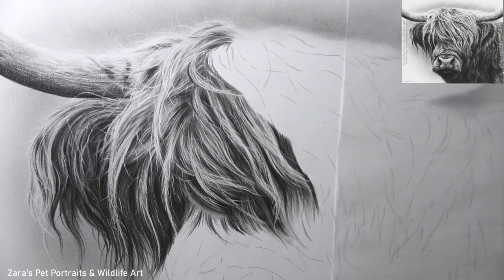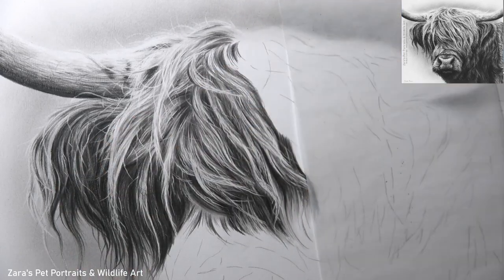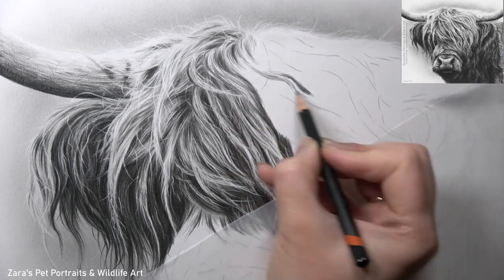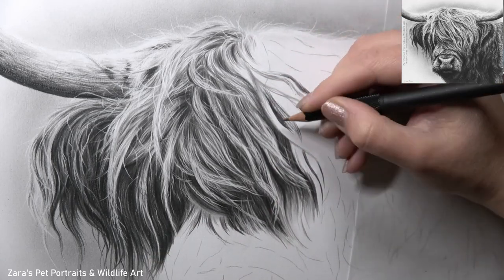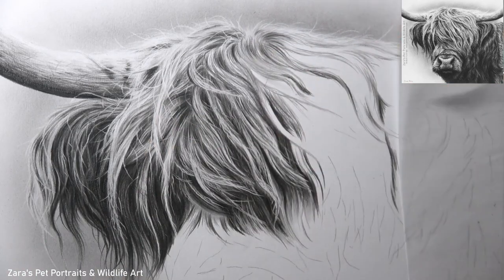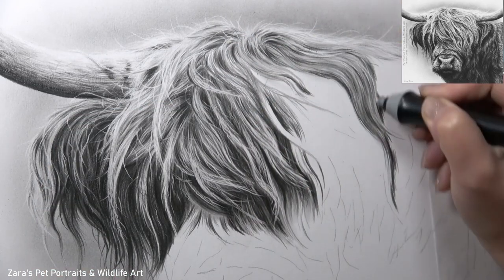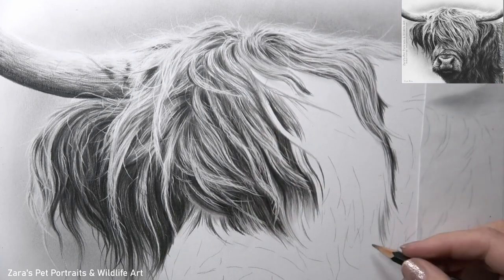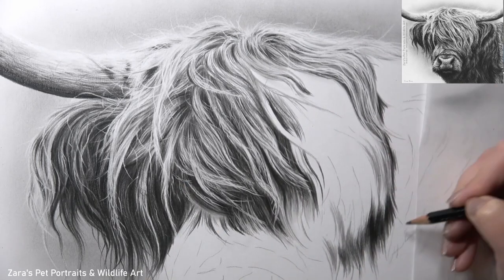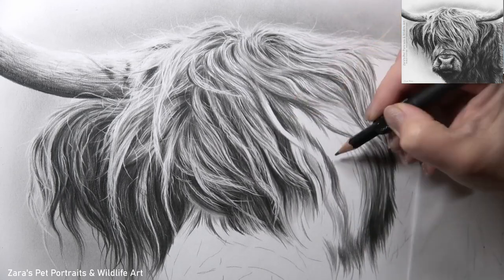If I worked with my first and second layer and expected it to look like the reference photo, it's not going to end up that way — it just doesn't work like that. I have to put in the layers and work with what's closest to the skin and build up from there. With this much overlapping hair, it became easier to realise that yes, it does look like that reference photo once I'd had more of the hair drawn in. This is definitely one of those situations where I recommend: trust the process, follow the layering order and the technique, and then carry on until you can look at the larger area.